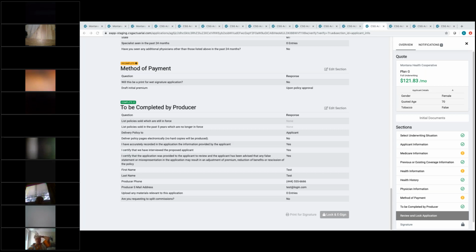Another question, Jeff, and you may know the answer to this and may not. Will MHC accept an app for somebody that does not have a Medicare number? The example they gave is some people wait to the last minute. There are other companies that just allow the Social Security number to be entered in replacement of the Medicare ID, and it'll be issued at a later date. Do you know the answer to that?